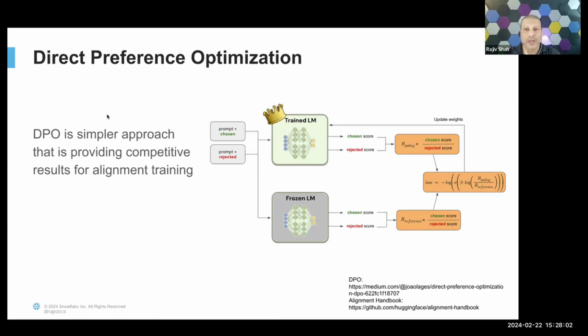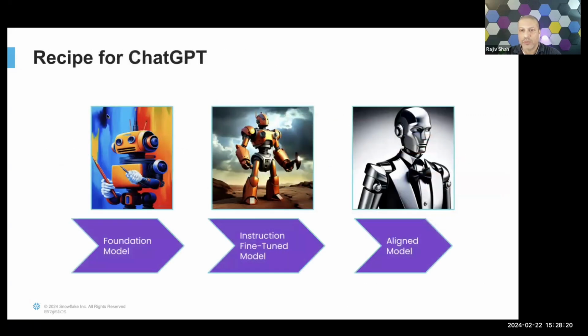Google's been in the news the last couple of days because of the alignment around their image model and the biases there. But I think this idea of alignment for helpfulness and harmfulness applies to a lot of other fuzzy problems that people are going to be able to use these approaches to help solve as well.